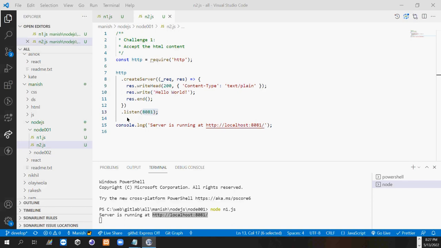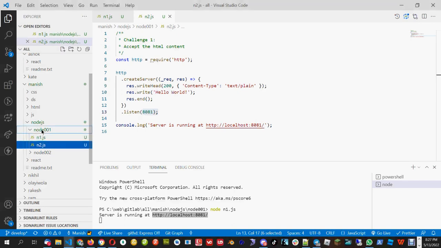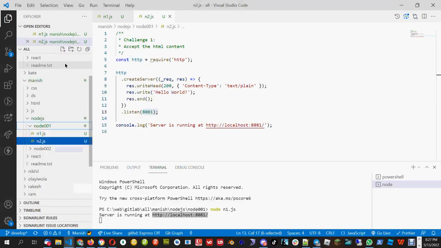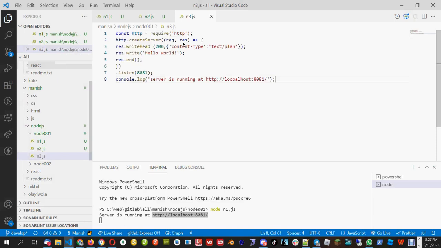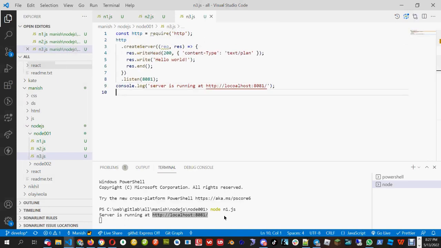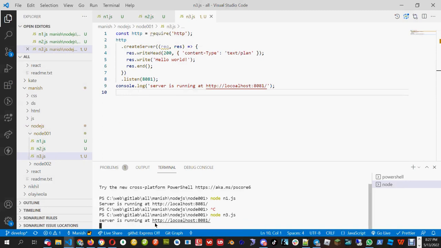It looks the same as what I have, but why is it not working? Let me create an n3.js, put your code in it, and run it with node n3.js.